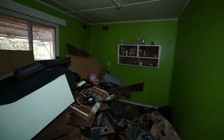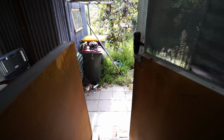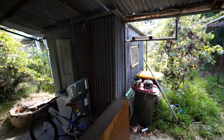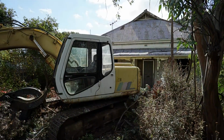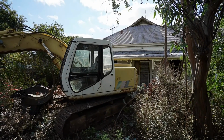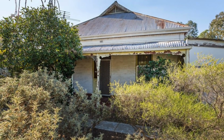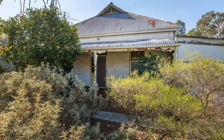But yeah, it looks like they had a whole bunch of stuff here. It's a good little spot, hidden away. So, the old girl at this point is in a sorry state, ready for that devil machine to do its thing. So, before we move on to the next old home to explore, I will leave you with a little outro of the old Chesson Cottage that they loved so much over the years.